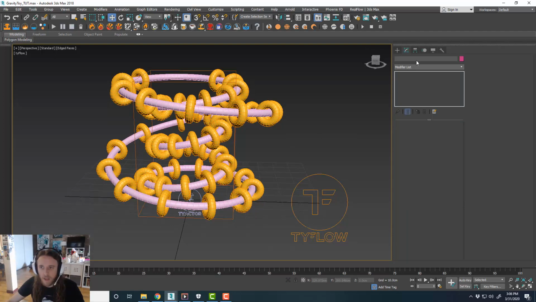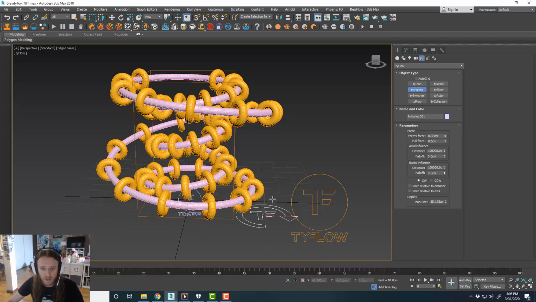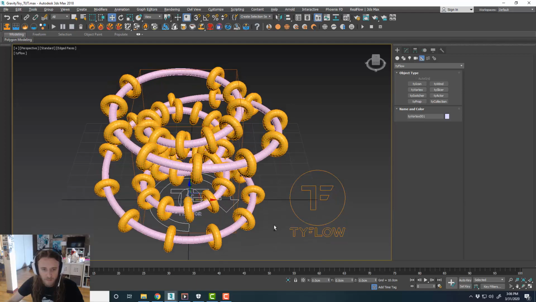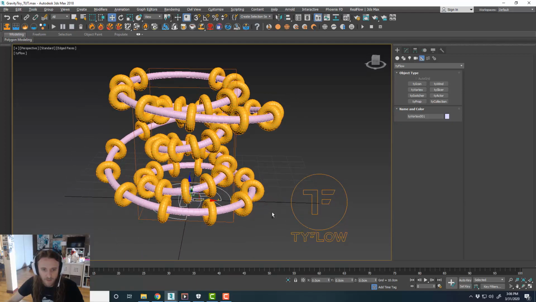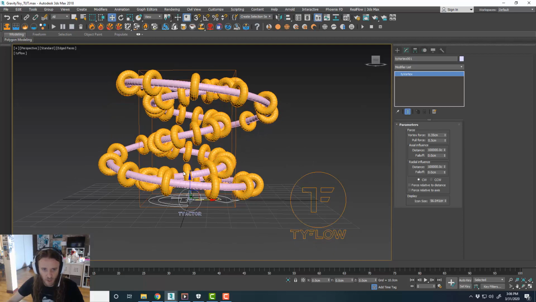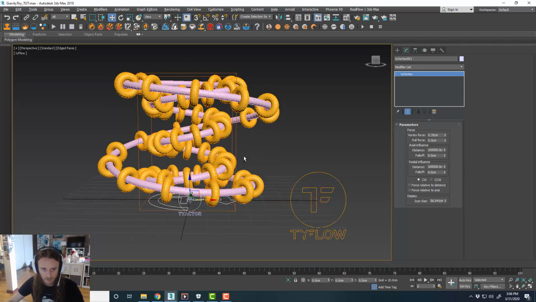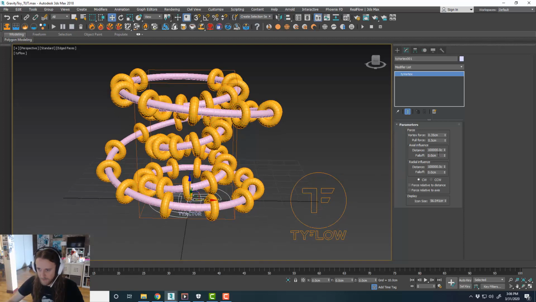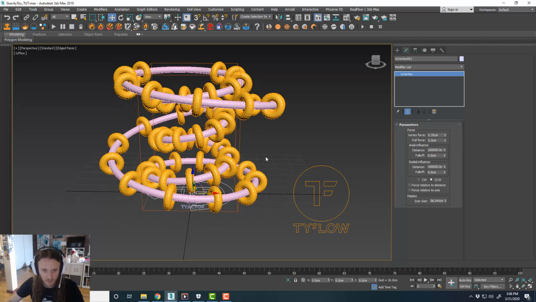Cool. And then I'm going to create maybe a vortex or something. So under helpers, under TyFlow, I'll do TyVortex. And we'll toss that in here, and I'll zero that out as well. And then maybe as soon as they hit that, I want them to go counterclockwise, because then they'll go up. They'll go up the middle helix, if that makes sense. So I'll set this to counterclockwise. I'll just leave the settings the way they are for right now.